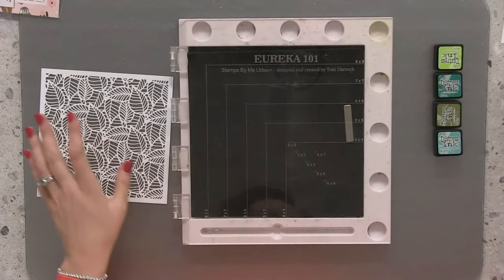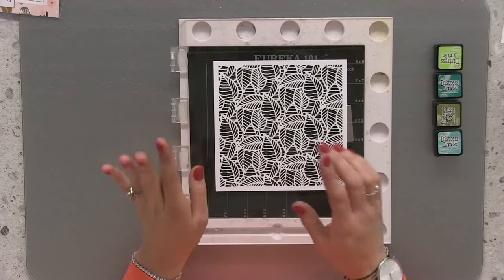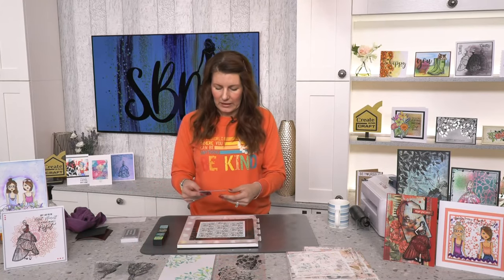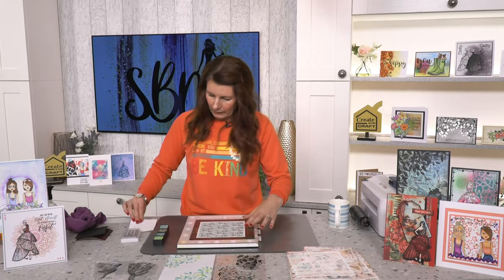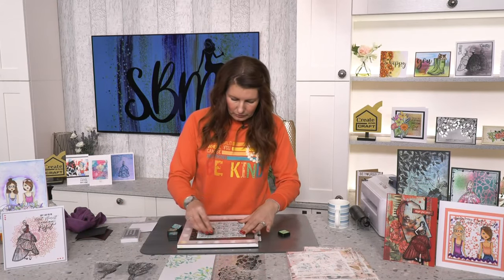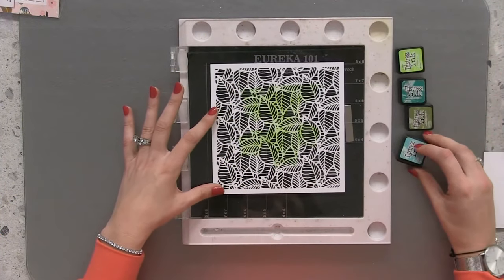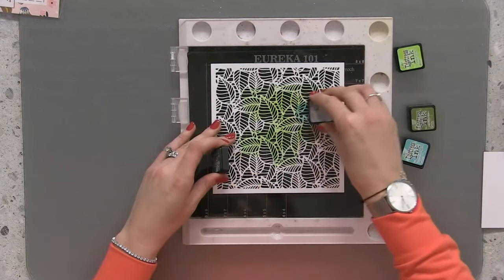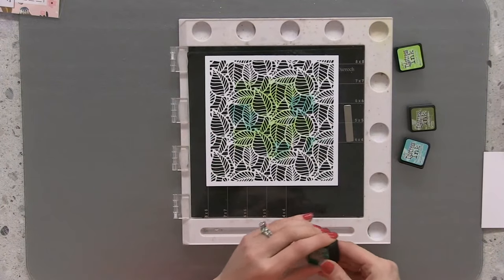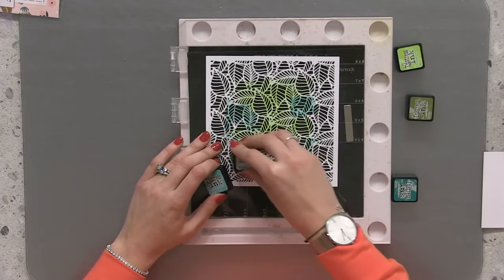And then pop our stencil on here. So we're going to do positive and negative, but on the same piece of card. So normally you would do positive and have the pretty design, but I'm going to do both in one today. Let's hope it works. So I'm going to use the Twisted Citron. So let's get some green on there. And Lucky Clover. And Evergreen Bow, to try and just bring it all together.